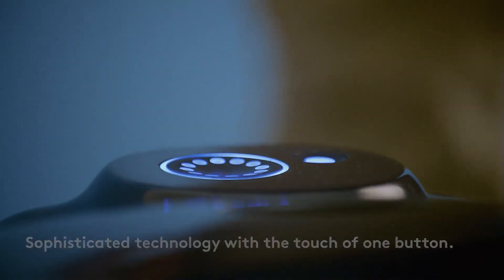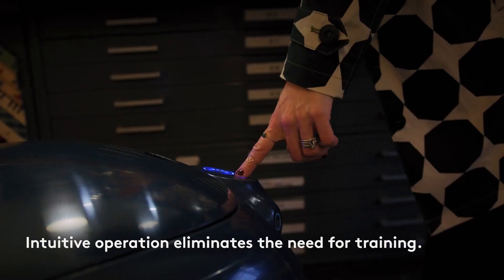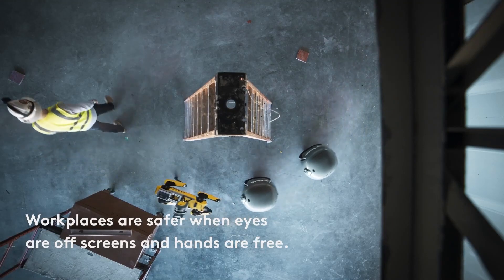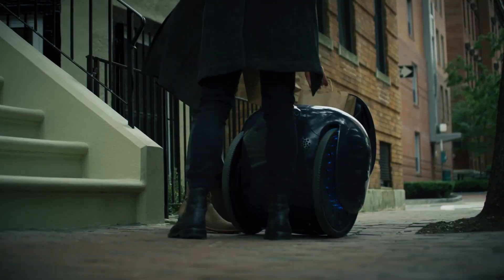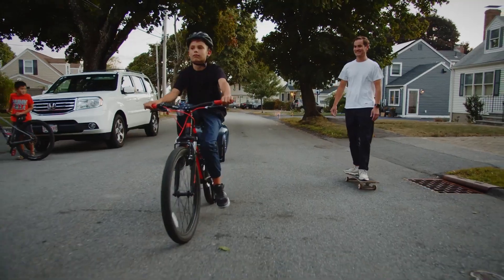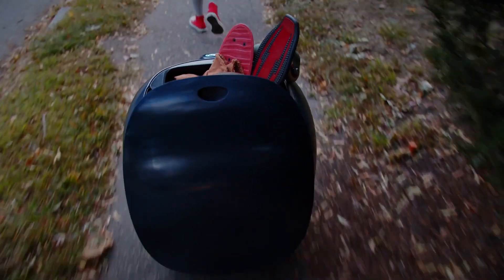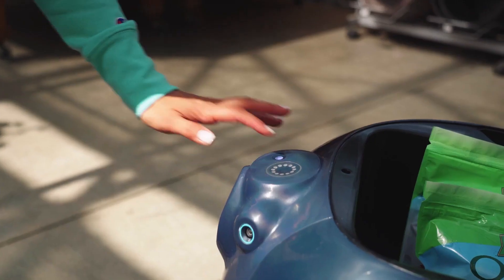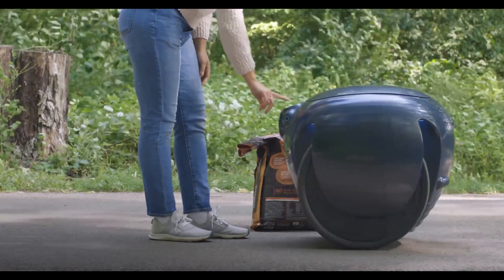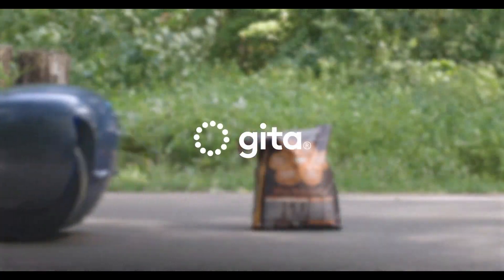It can also stream music. The cargo robot uses multiple sensors to navigate its surroundings and walk close to the owner. It uses an RGB camera — almost as accurately as a human eye — to see the world, along with a stereo depth camera and a 4D radar chip to locate an object's distance. If you can think of more AI robot technologies, let us know in the comment section below.